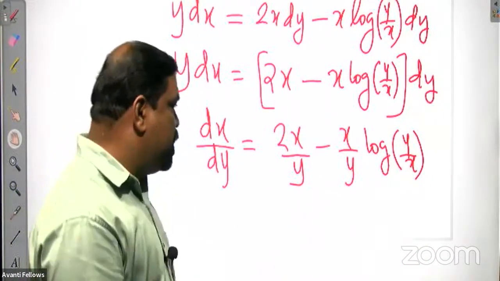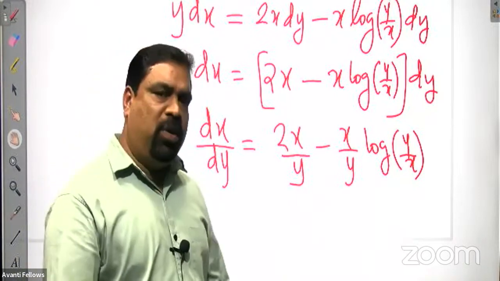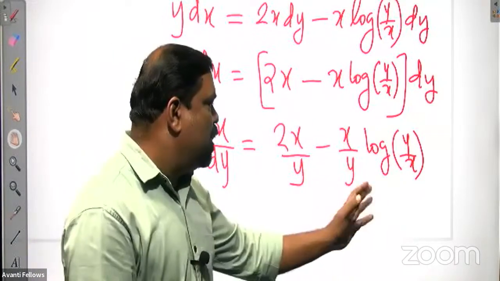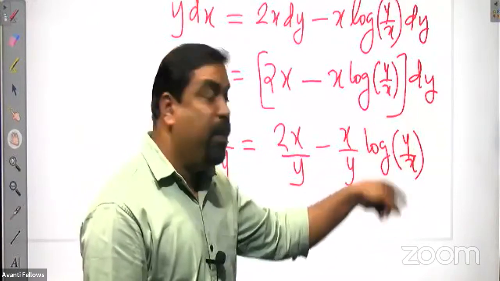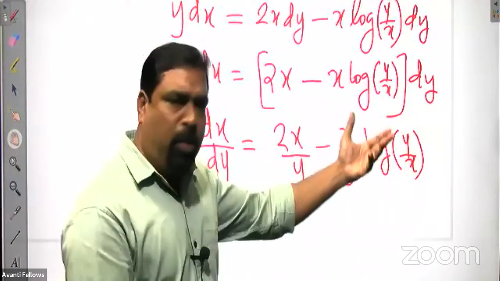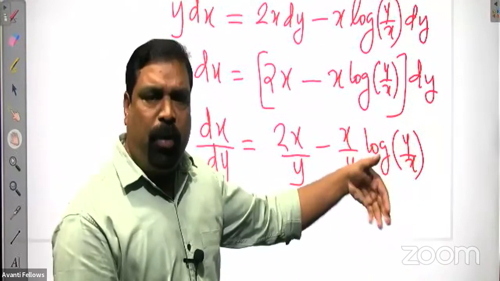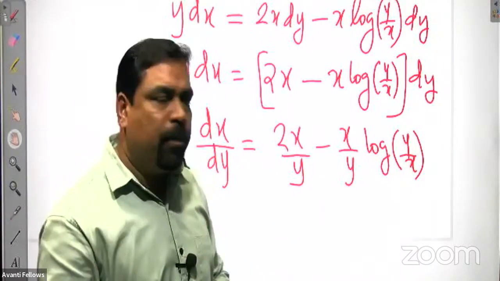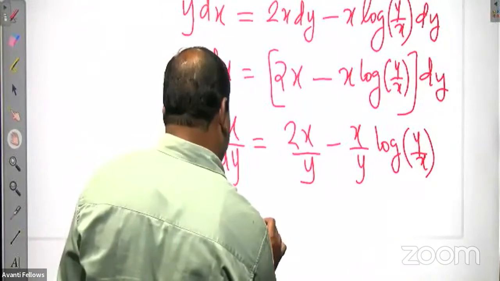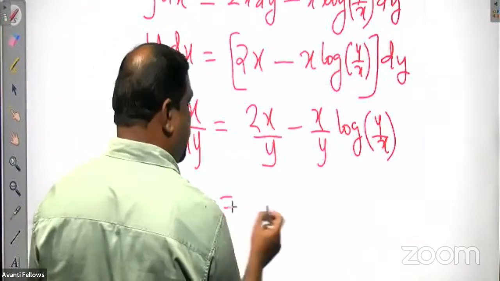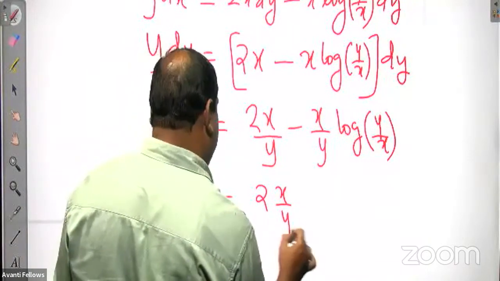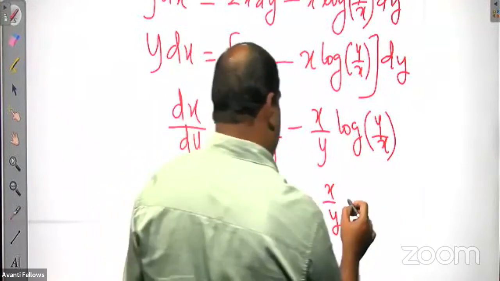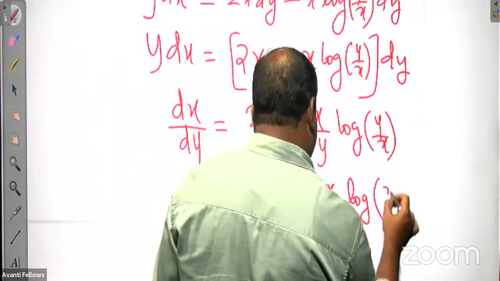Now, what can you observe? Is it a function of throughout y by x or x by y? No. The first two terms you can see x by y, but in the log you can see y by x. So very simply we can convert log of y by x as log of x by y, because of the property of logarithm, log y by x is the same as minus log x by y, isn't it? So let us rewrite in that way, so that you will get 2x by y minus x by y, minus become plus. If I reverse the term, so plus log x by y.